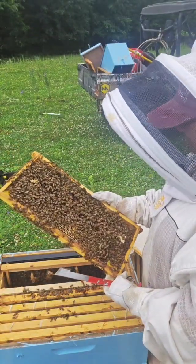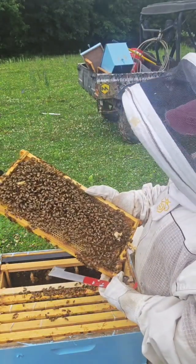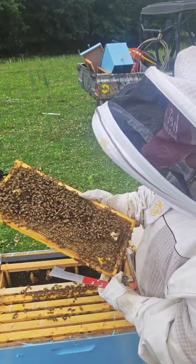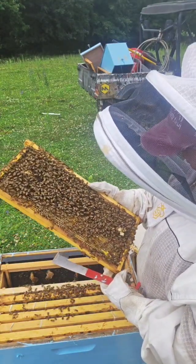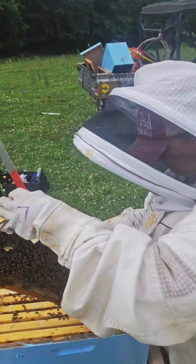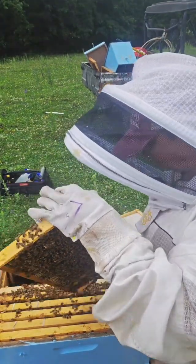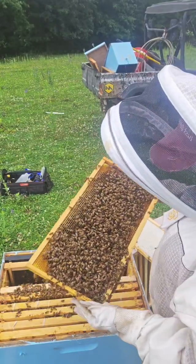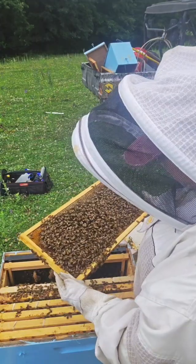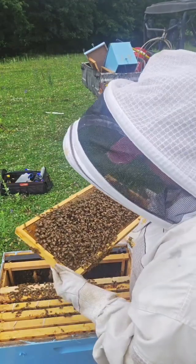All right? And I gave them drawn out comb here so they would have a head start, because they didn't have anything drawn out for her enough for her to lay in. So I gave them this to give them a really good start. And they're already packing it in. All right. You can see. Okay. They are very calm. Like I said, I'm loving this queen. If I could find her and see her, that would be wonderful for me. But I'm just loving how calm they are.